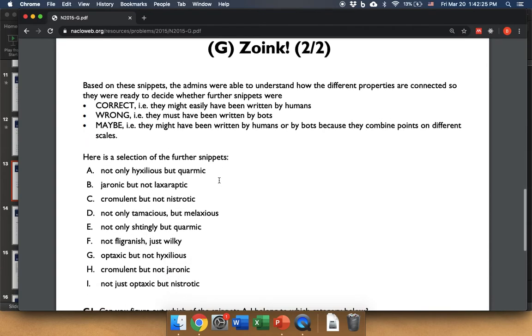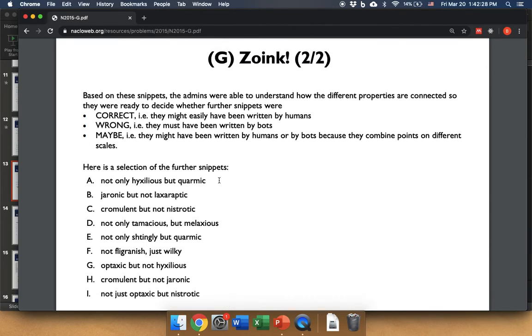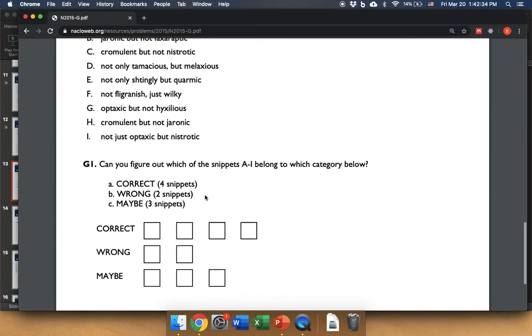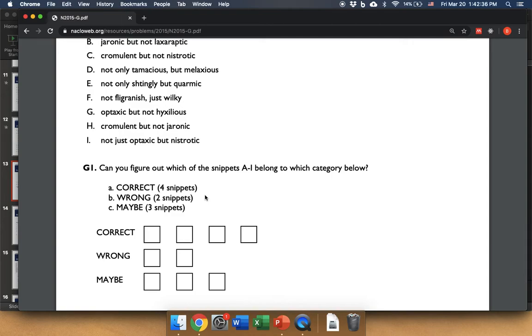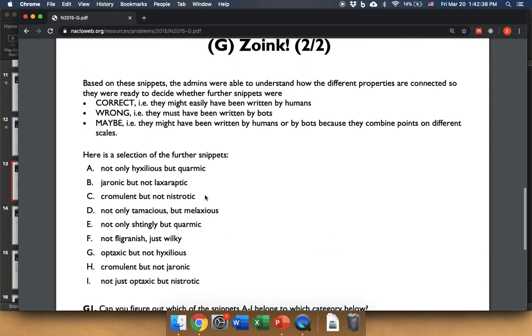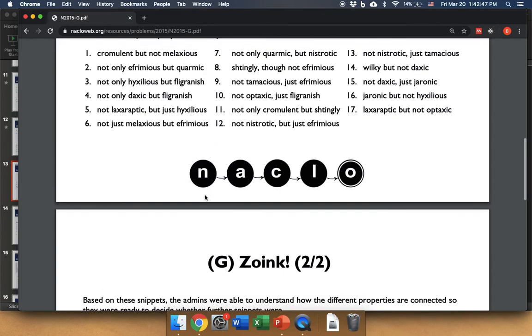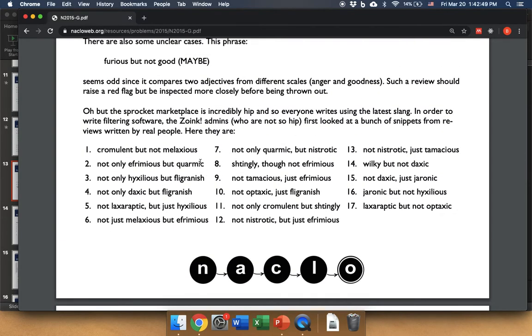Yeah, you want to classify them as whether they're correct, wrong, or maybes. Right. And then at the end you'll be able to finish this activity. So I want you to spend 20 minutes or so on this task. Try to do your best, figure out how to go about this task, how this all works.